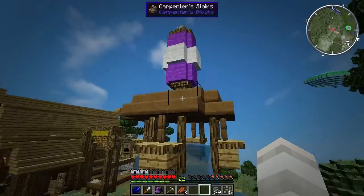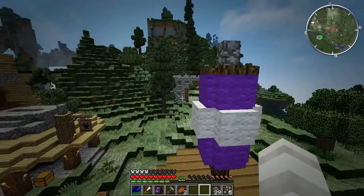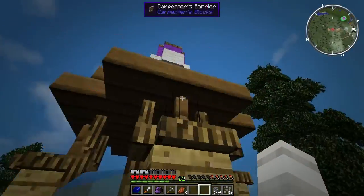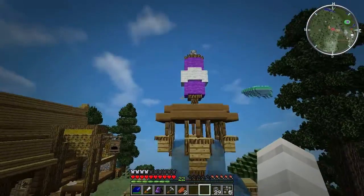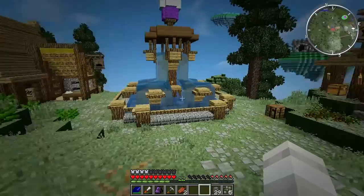And then lastly, I went up here and I made this funky little thing. I don't even know what you could call this. This isn't a flag because it's like a tube, but I don't know. I think it looks cool though. It adds a little bit of style to the fountain, and I do like that indeed.